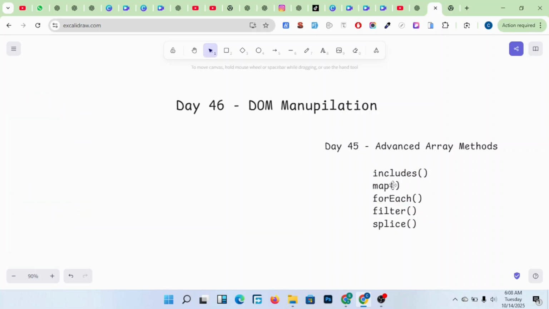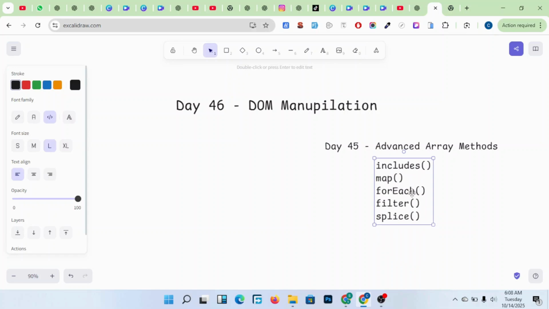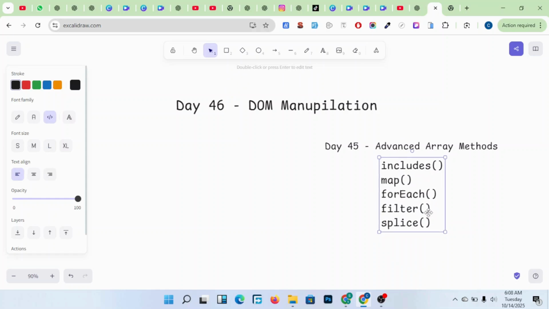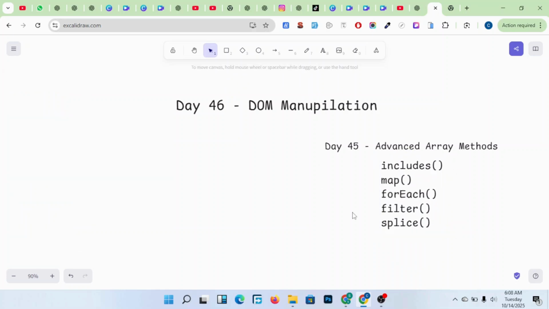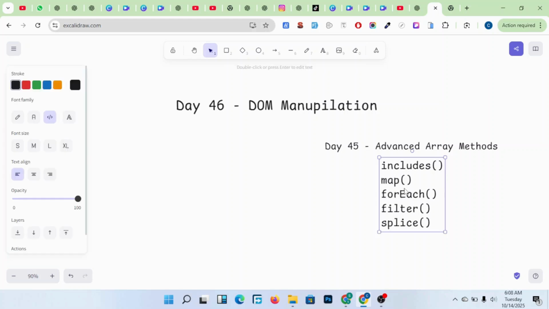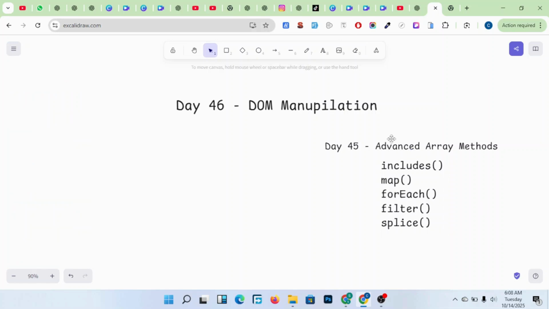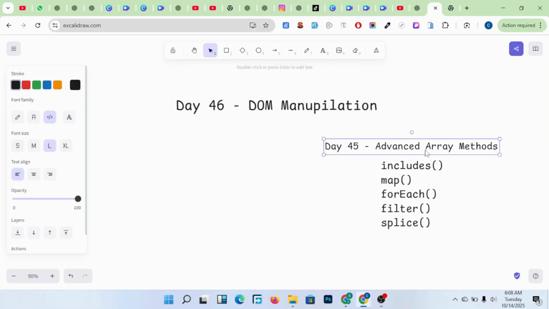Remember these things are very crucial, because where we are going ahead, you'll find us using a lot of these things. And I would not like someone to miss out. If someone missed yesterday's class, this will hit back onto you. These array methods are going to help us a lot when you're dealing with data management. So if you missed yesterday's class, I would urge you to first go back, then watch this video, then you get to grasp all these concepts. So this was what we covered yesterday.